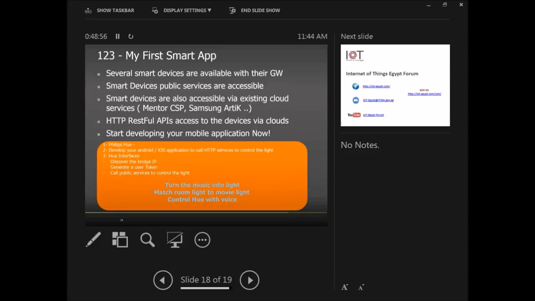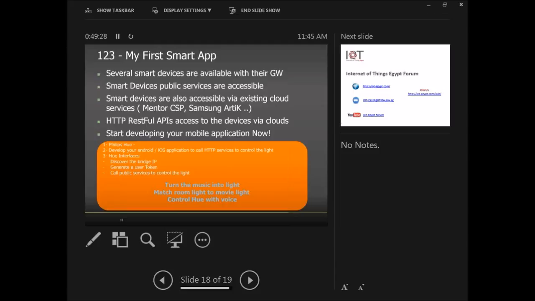You can do it manually via a dashboard portal, or you can actually do it by calling an HTTP RESTful API. Now, in order for you to simply start developing your mobile application, you can do very simple steps. So for example, if you buy one of the connected embedded devices and you access through its open developer portal the interfaces that can empower you to change the behavior of that device, like the Philips Hue, then you can basically create, just by developing a mobile application, an IoT app.